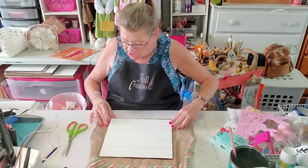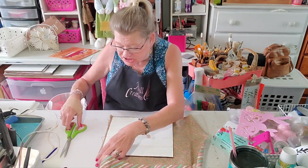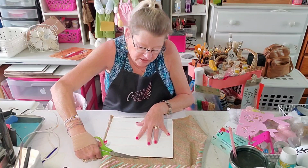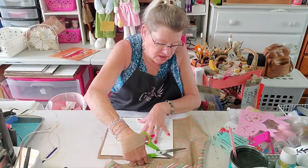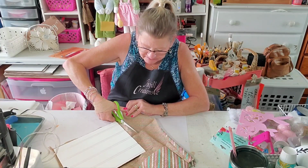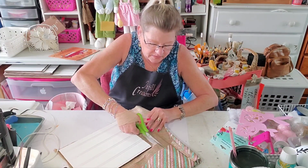So I'm just going to lay this on here, and I'm just going to roughly trim it like maybe a quarter of an inch around the entire piece, like so, and slide that over and do the same thing here, and that way we'll have a little bit of overlap so we can glue it on the back.